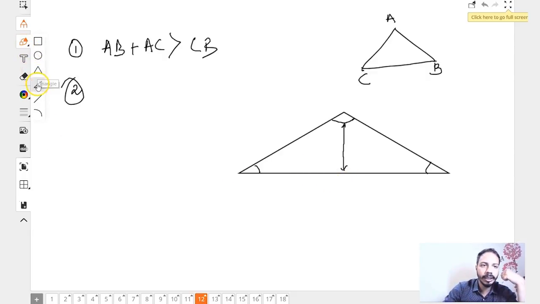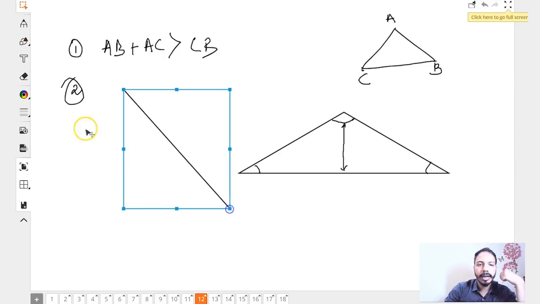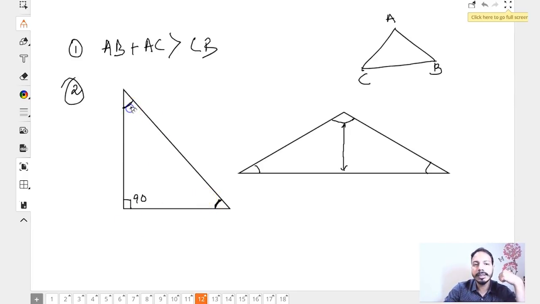You can easily see it in a right angle triangle also. See, in a right angle triangle, this is 90 degree, right? And this angle cannot be 90 degree, it should be less than 90. At max, it may be 45, where both sides are equal. And then one side has to be less. That means if this angle increases or becomes more than 45, this side has to be less than 45, so that the sum of both of them is 90 degree, right? But none of these will be equal to 90 degree. That means this is the largest angle in a right angle triangle.